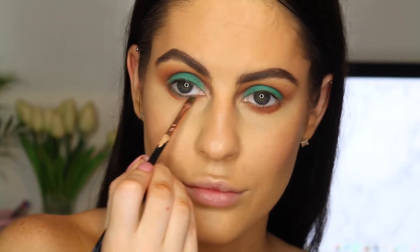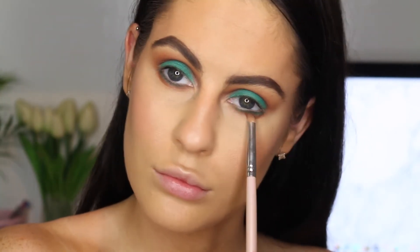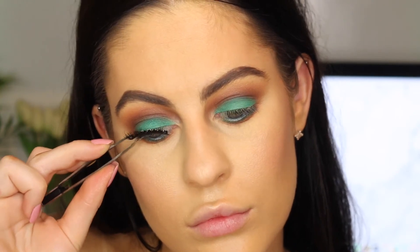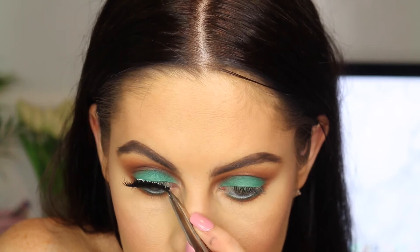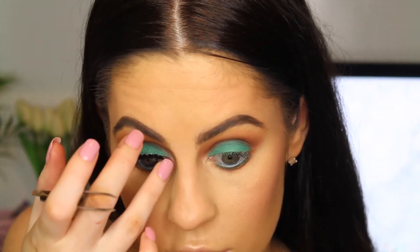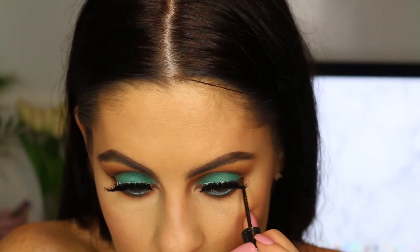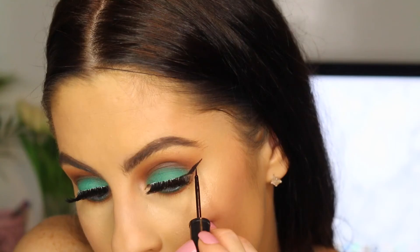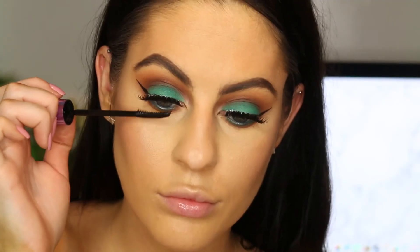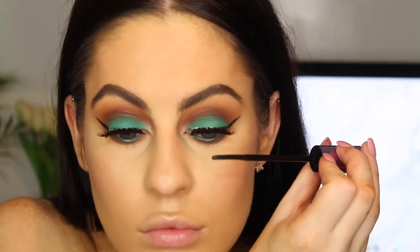I did add a little bit of green directly through the lash line because we are going to be adding a green eyeliner in. Popping on the Glam by Manicare Adriana Lashes — they are a little bit more dramatic than what I usually go for but I feel like this style of eye definitely needs a good pair of lashes. Then we are going to do a bit of a winged eyeliner using my favourite eyeliner, the Rimmel Glam Eyes. Then using my favourite mascara, the Maybelline Falsies Push-Up Angel to tie in my fake lashes with my real lashes and add a little bit to the bottom.